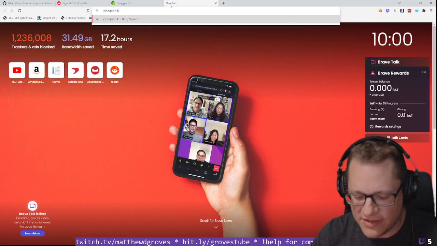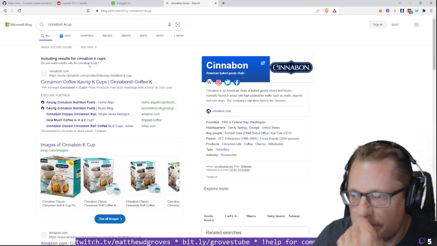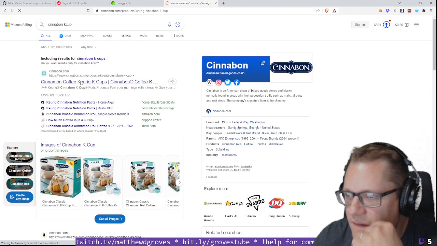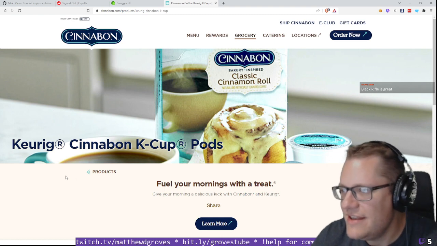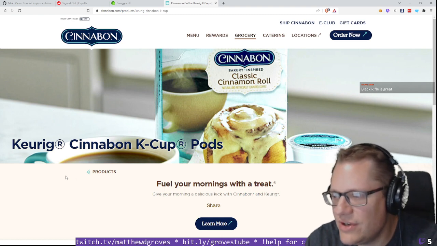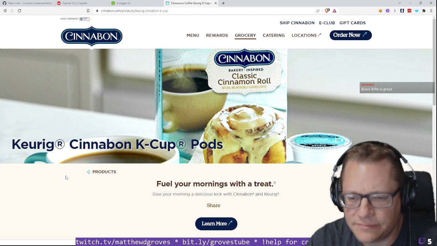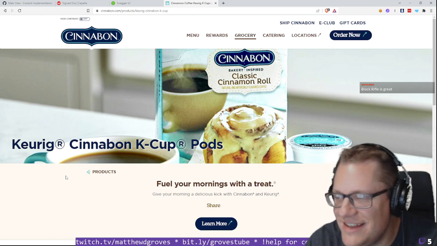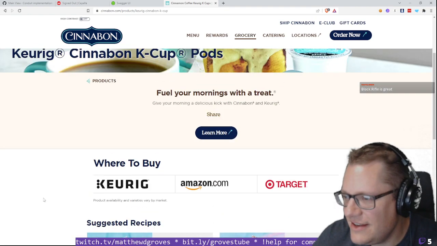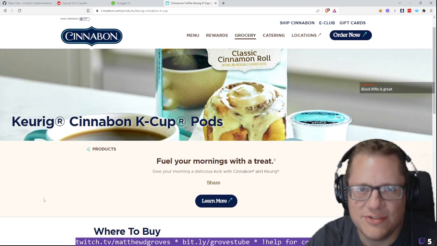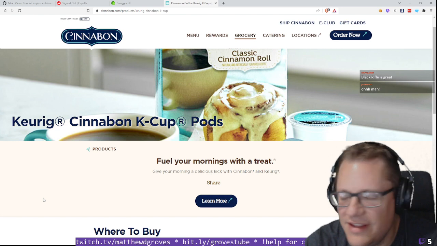We're getting off on a coffee tangent here, I guess. These right here. This is fantastic. The Cinnabon cinnamon roll coffee, I love it. The problem with this is that it's only in K-cups, which I'm not against. It's just that they take up so much space and they're so expensive.